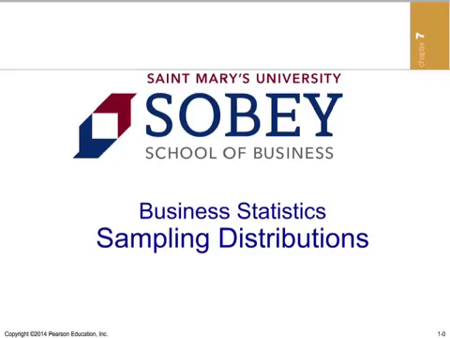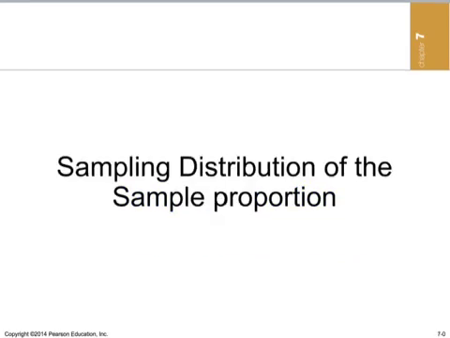So up to this point, we've looked at the sampling distribution of the sample mean. Let's take a look at another concept, which is the sampling distribution of a sample proportion. What we have is a situation where in a population, there could be a particular attribute of interest, and in the entire population, the percentage of that population that bears that attribute could be known.